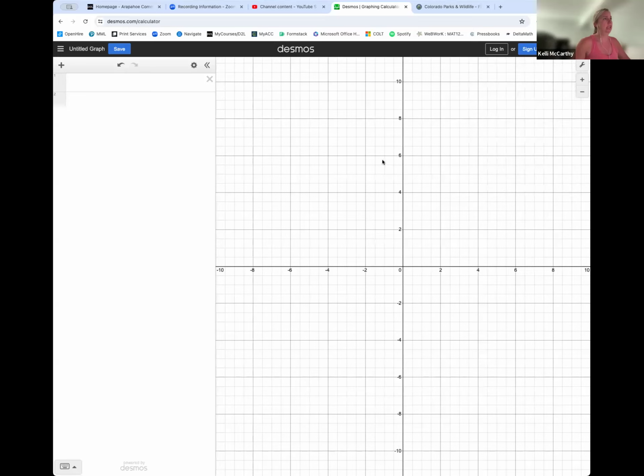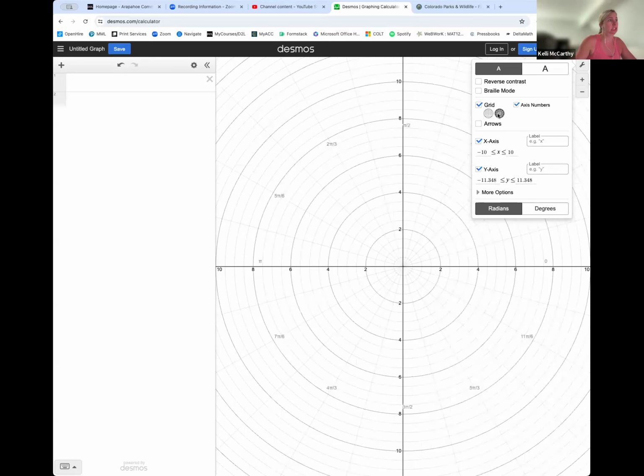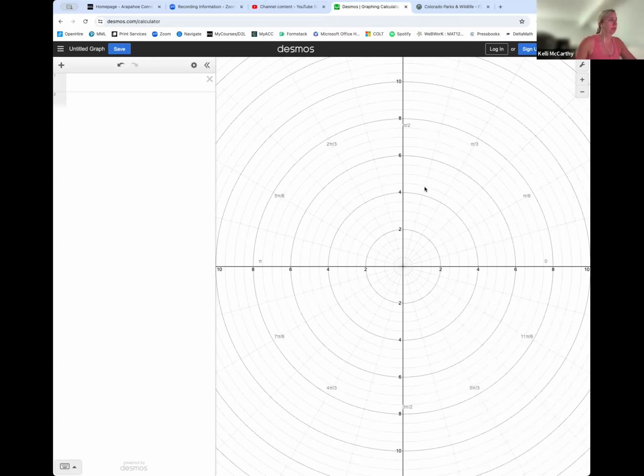All right, so looking at Desmos, we have our traditional Cartesian coordinate system. If we use our settings tool, we can actually change between a rectangular coordinate system and a polar grid. So we're going to show that polar grid here. But notice the scale on our x and y axis hasn't changed, so we could still plot a normal point. If you're following my cursor, 2, 2 is going to be somewhere like here.